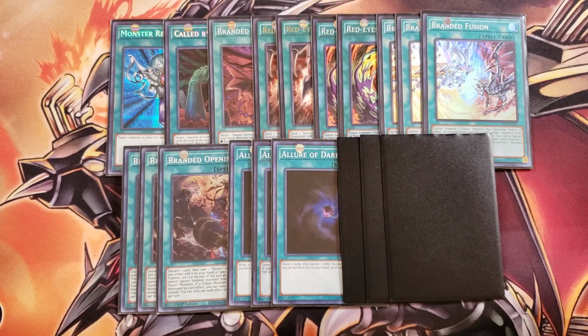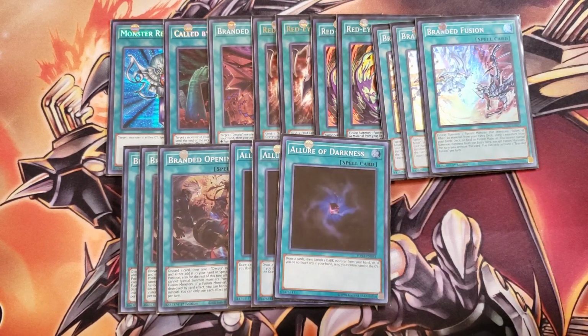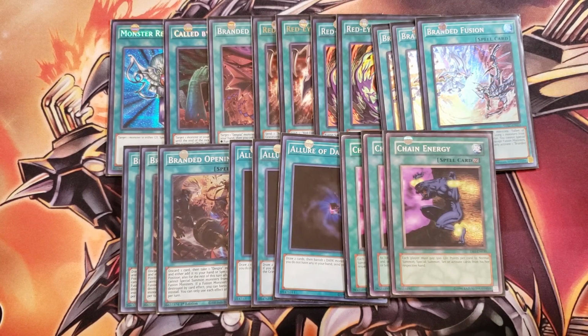And we're going to reveal it in 3, 2, 1. Here it is, and it is 3 copies of Chain Energy. And you guys might be looking at this card and going, what is that? Well, this card is an insane tech card in this deck. This card is basically Flare Metal in the form of a spell card that is continuous.